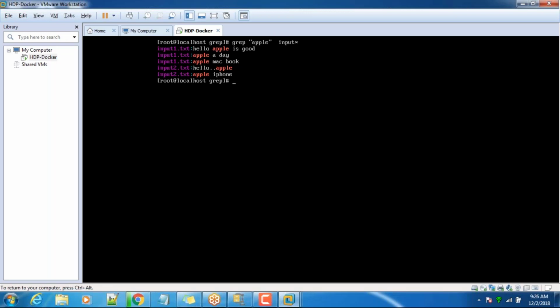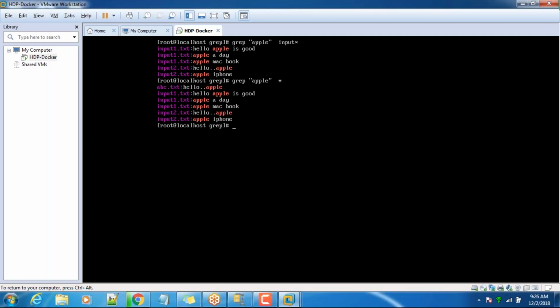The input star is a file option, and it will search all the files whose names start with input, and apple is the keyword. If I use input star, you can see it's printing ABC also, and it prints the file name and the matching string also.